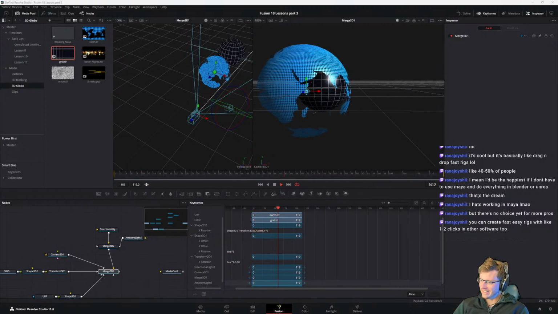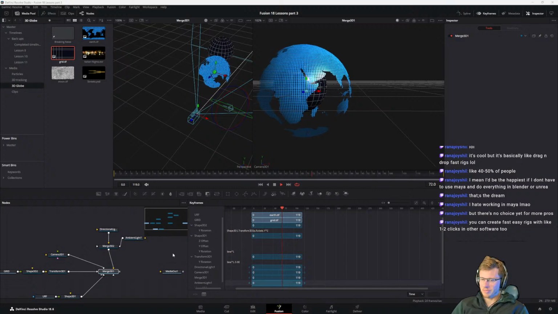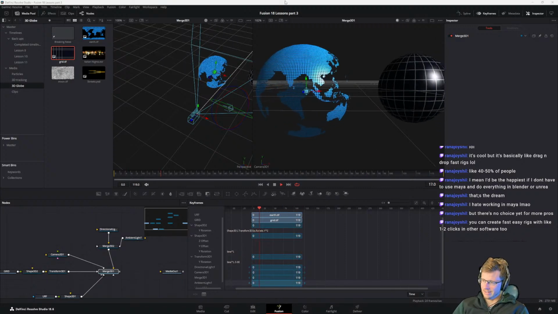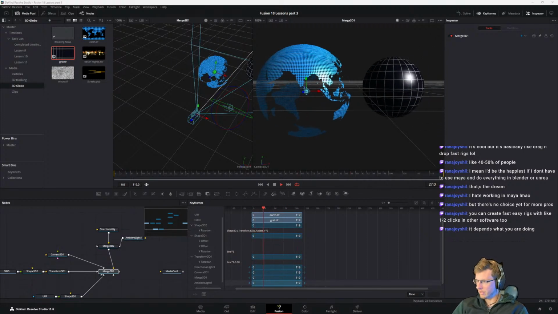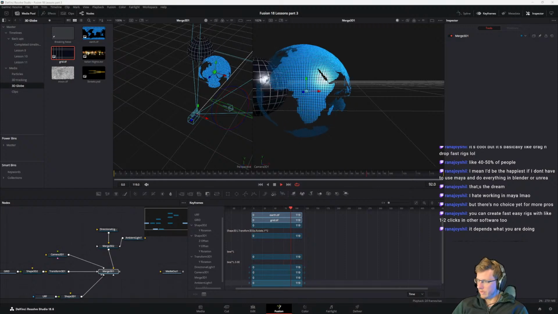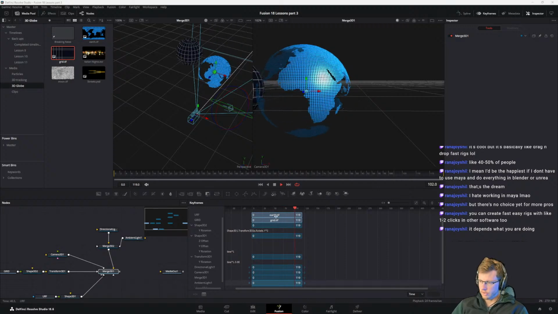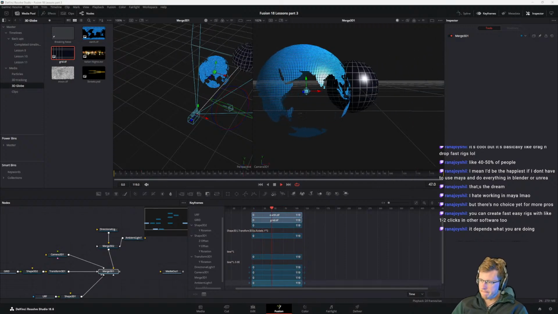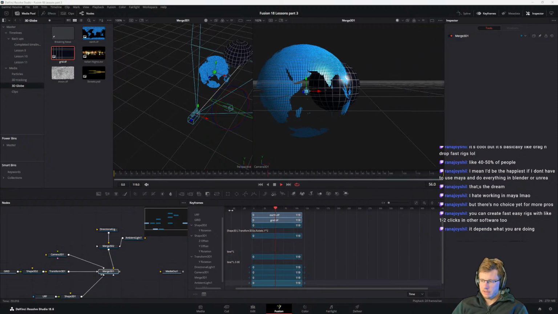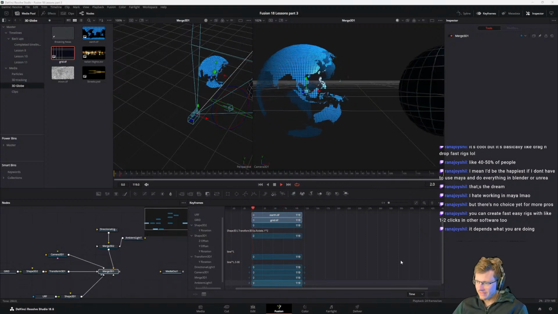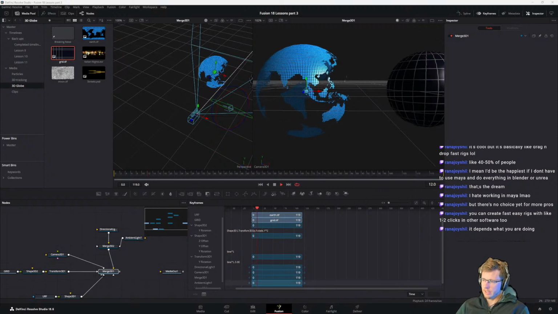It's technically possible right now, but instead of me learning about DaVinci Resolve, it would have taken me months to figure out how to properly, professionally rig a character, which maybe in the future you want to do, but I think it's possible now. It's just really hard. You can create fast, easy rigs with 1 to 2 clicks in other software too. Depends what you're doing. Yep.